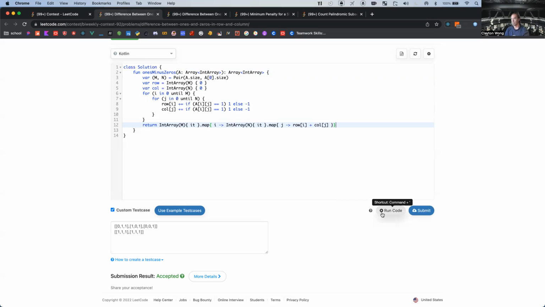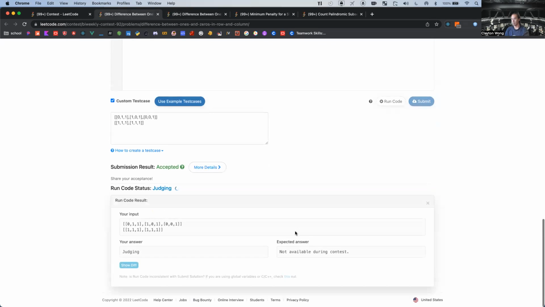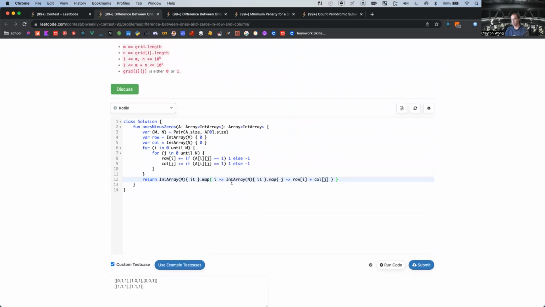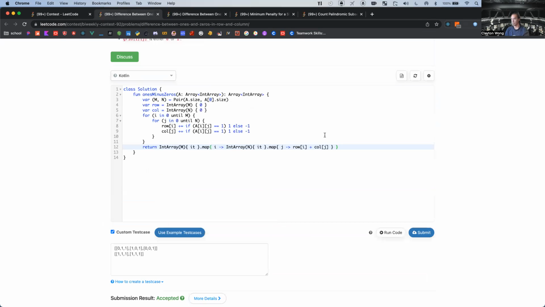Ready? Something like that. Uh-oh, it's an int array.